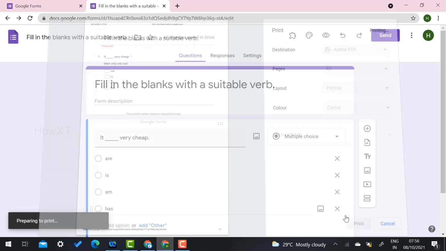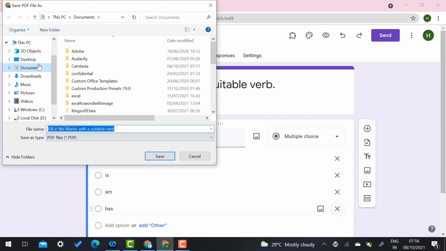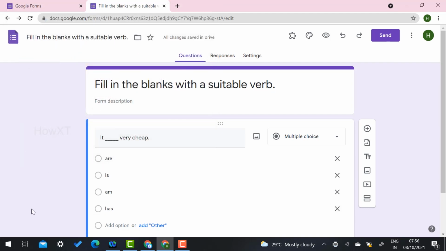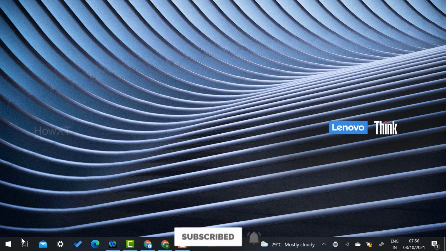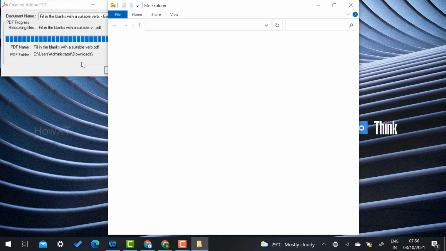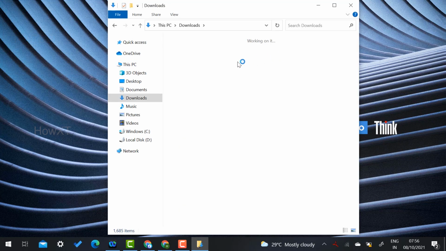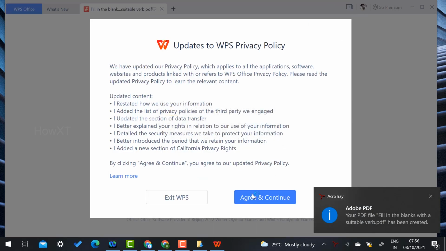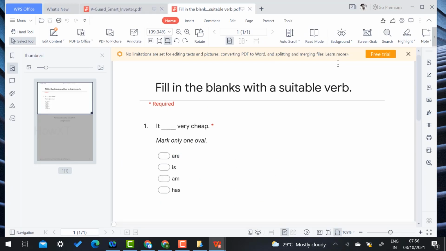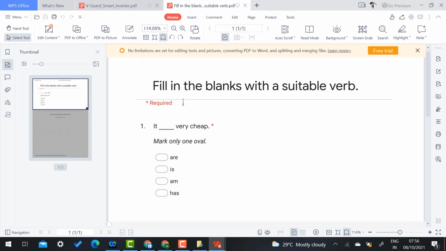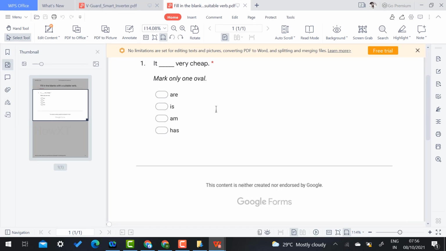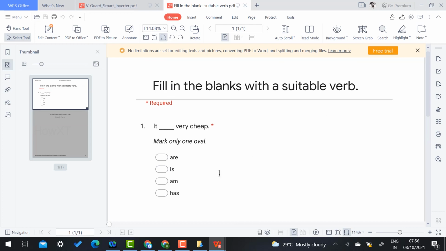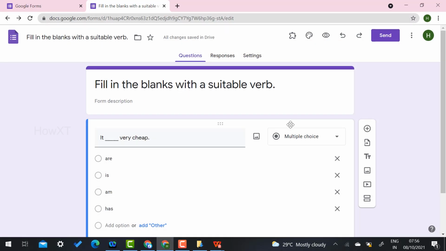Once you select the print option, you will automatically get to save the file. I just want to save the file and show you how my PDF will be stored over here. So I have stored the PDF format of my questions. Once I select open here, I just open the PDF. So this is my PDF, and I can check whether every question is displayed there or not. It is a beautiful option. The update was given here to save my entire questions.